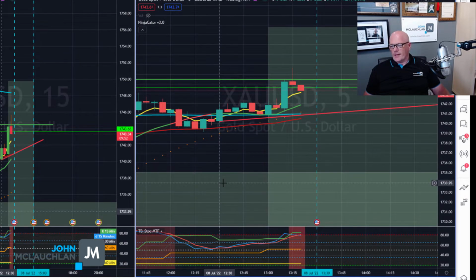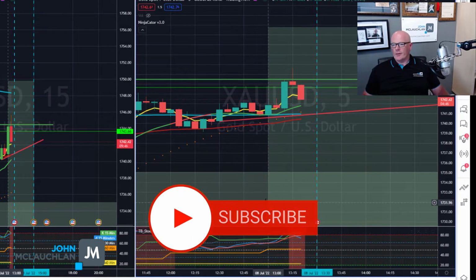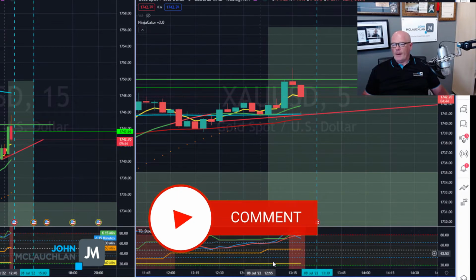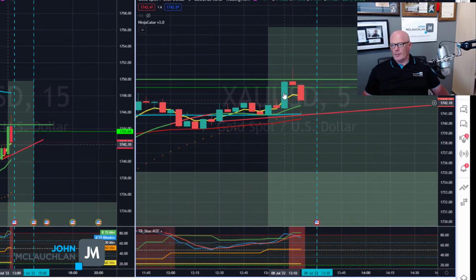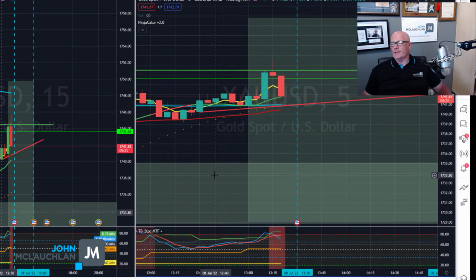Stochastic. The stochastic is currently going towards the top, so it's showing me that. I'm going to look at price now. It's going down. It's showing me that it's been overbought, probably because of this move here. So that's what that's saying at the moment. So let's just sit and see what price is doing. I really don't want to do anything until the major news kicks in, and then we'll see where we go.